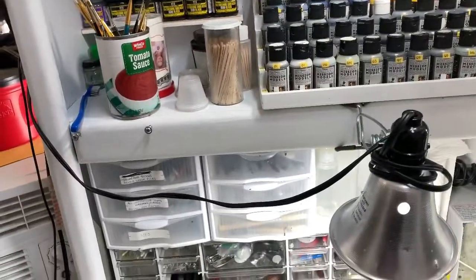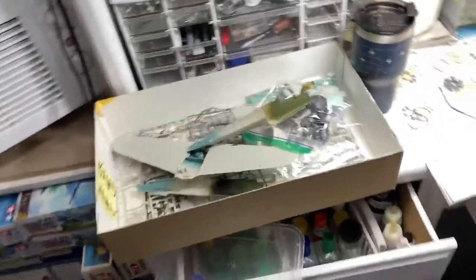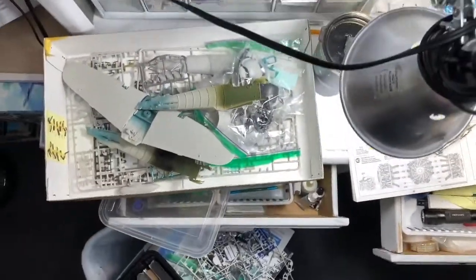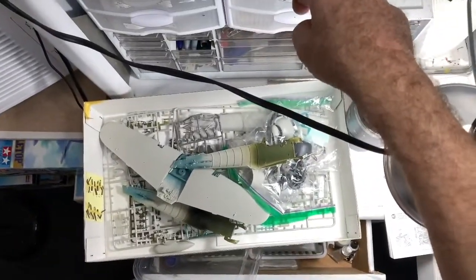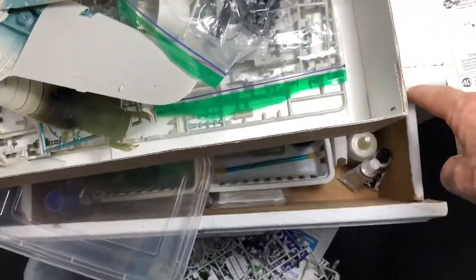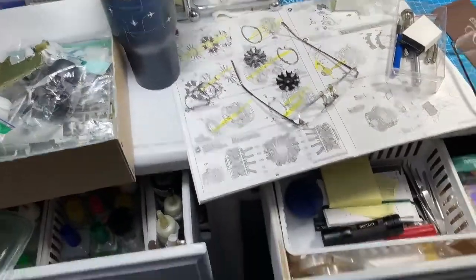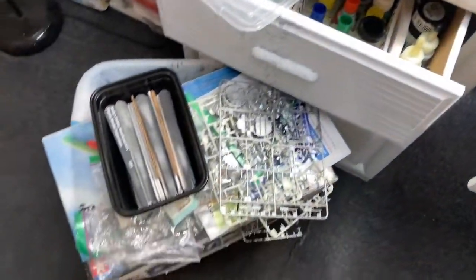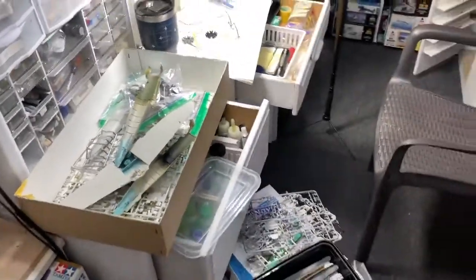So I'm always getting up and reaching for tools instead of just bringing a few bottles of paint over. The other thing is the work area itself is really narrow. I mean, when I put this up here, you can see what I'm talking about. From where the desk begins to where it ends, it might be 10 inches. I have to scoot way back to get to the drawer. So I'm always moving back and forth. You guys know how it is. You spread out as you work and there just isn't anywhere to do it.